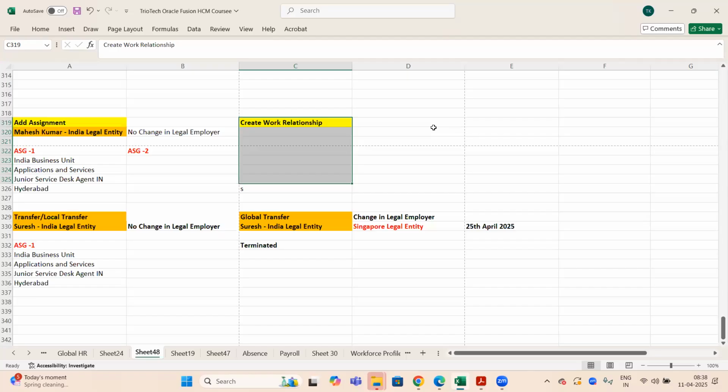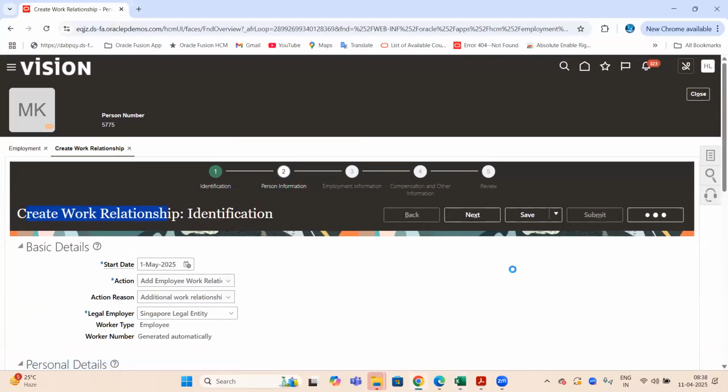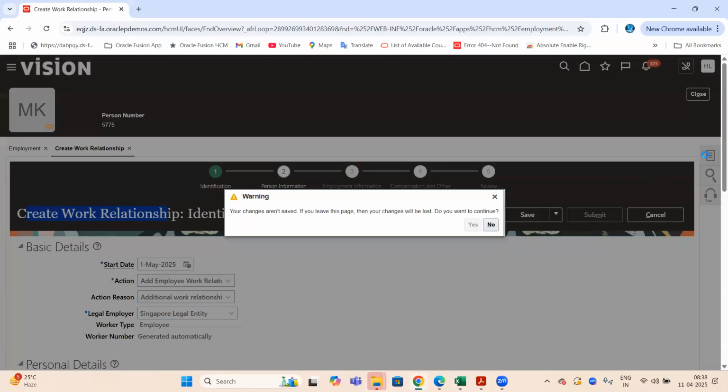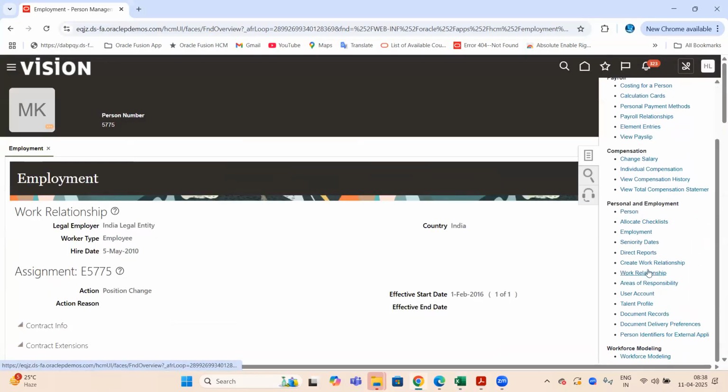For temporary assignments, like Amar was asking in the last class, where temporarily I want to send him to another area, we have the global temporary assignment feature. For temporary, this is not the useful thing. If you want the employee to work simultaneously, then create work relationship is the feature we have in the system. Then next, we have one more tab coming up called work relationship.